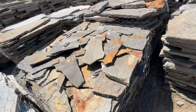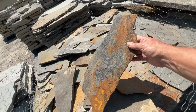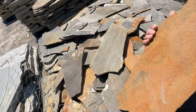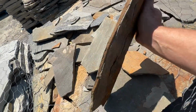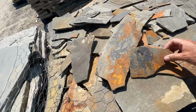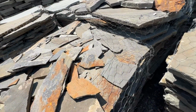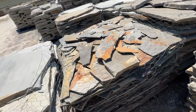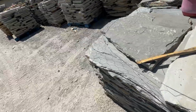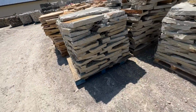Blue-gray flagstone. Wow, this is nice, huh? Look at that. Look at the colors on that. Blue-gray flagstone. Choose what side you like. I like the gray, the blue, gray, and brown side. Throw some of those pieces around, build up on that. That could be really nice. As you can see, I like the colors and textures. And again, we're 49 cents a pound, so you can pretty much figure 49 cents a pound all around.